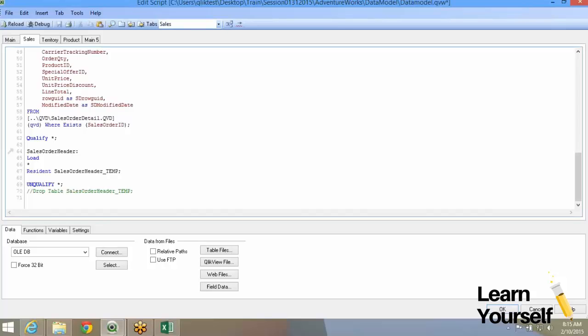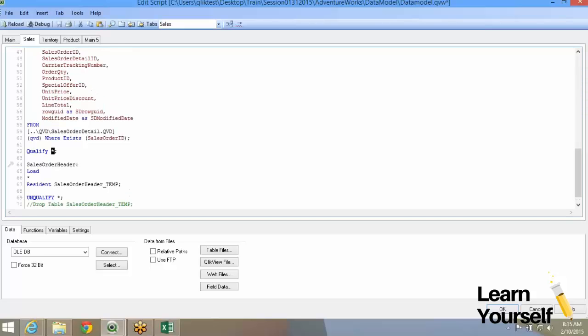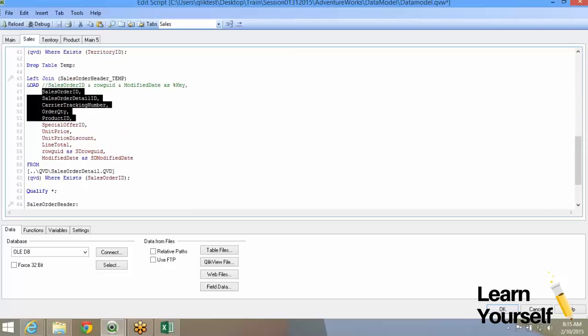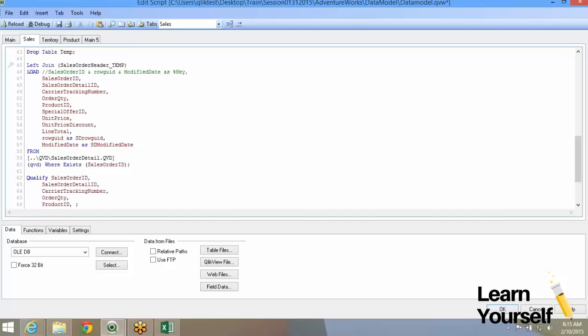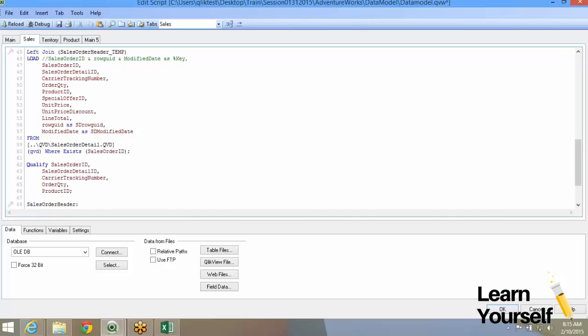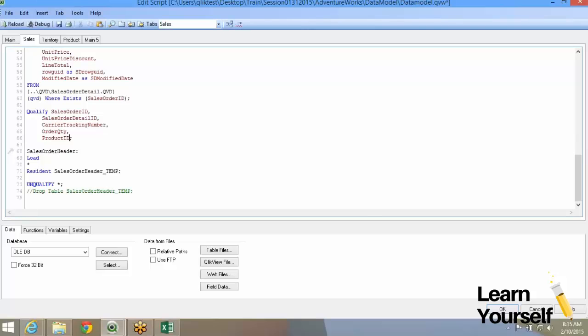So in QlikView you can do this. This star is nothing but a select star kind of statement, so I'm qualifying all the fields. If I mention selected fields, I can say unqualify particular fields, and QlikView will qualify only these five fields.